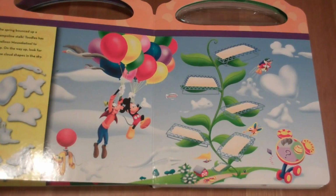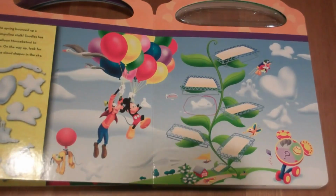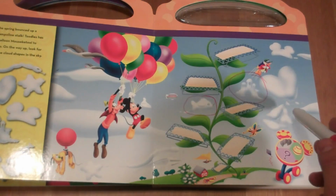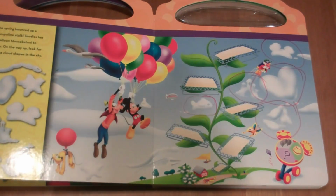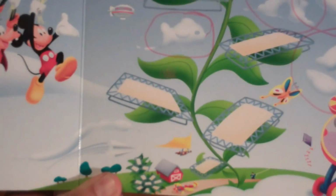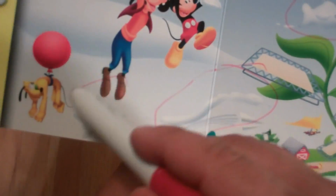Let's see. We've got the clouds here. There's a blimp. Oh, there's the fish right here. See that? And the castle. And the boat. And, oh, the heart's really big, huh? And if you look up there, there are the mouse ears. Is there one more? No, there's two more we're supposed to find. A snake and a star. See if we can find those. Do you see them yet? Here they are. There's the snake. And here's the star.